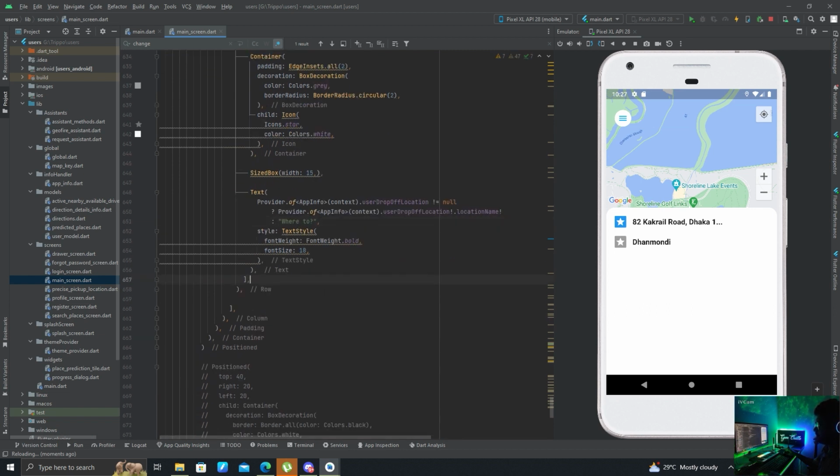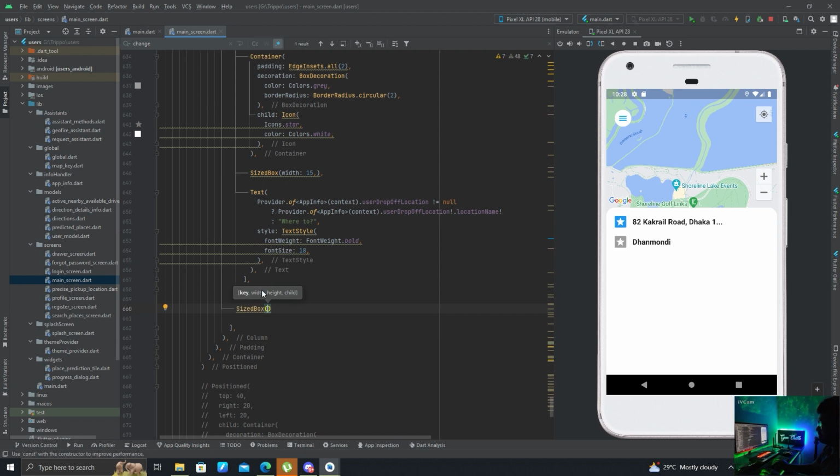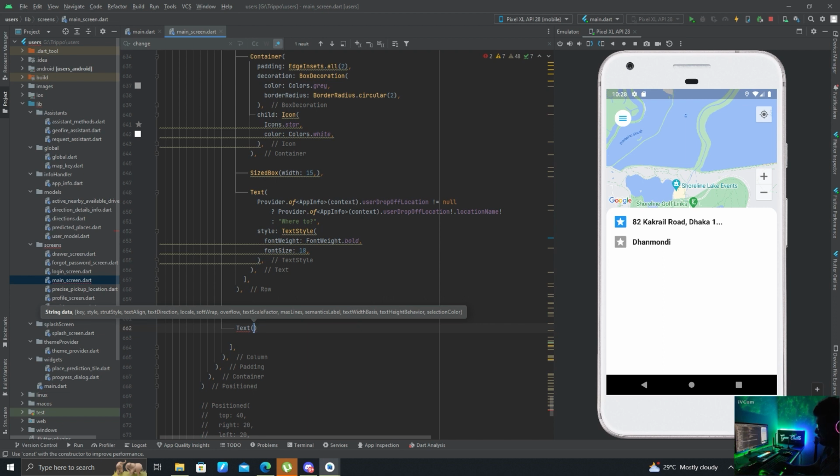And now after this row we can add size box, height 20, and a text suggested rides.